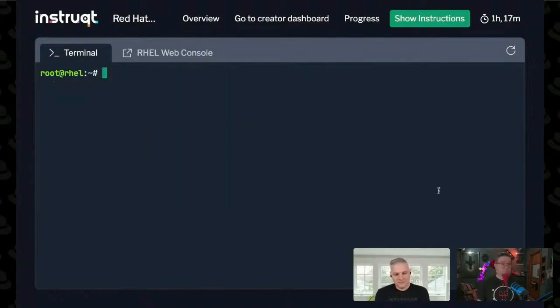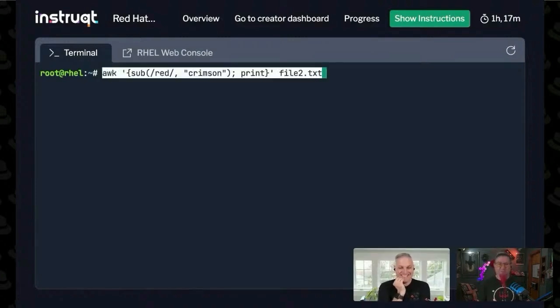All right. The next example is you could replace the first occurrence of a string in each line. Let me copy this one out of my notes. Awk is hard to type, so I definitely want to copy and paste this. There's lots of curly braces, parentheses, and commas, and if you don't get them just right, it's all messed up.